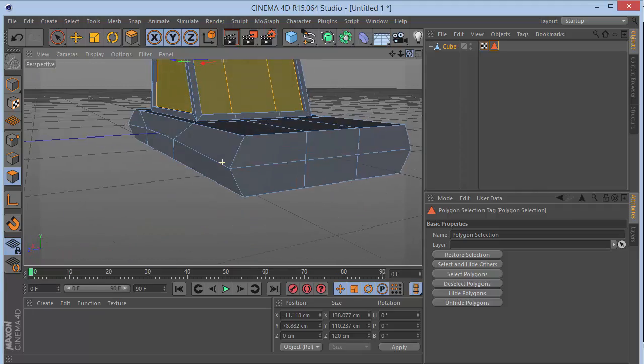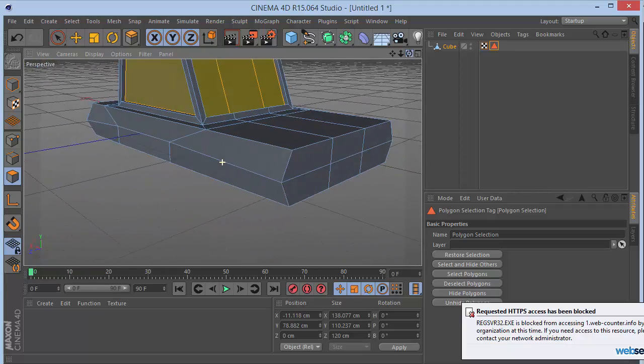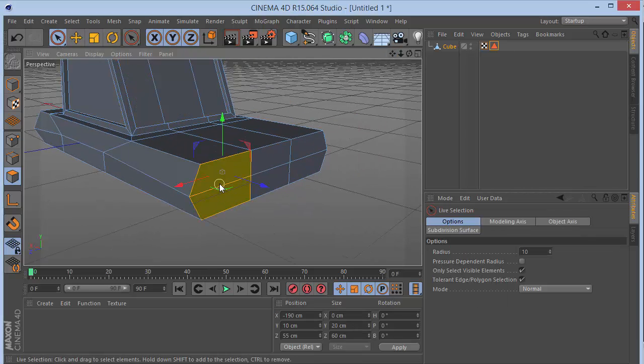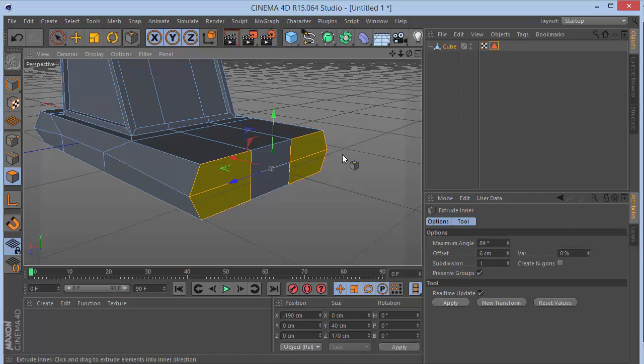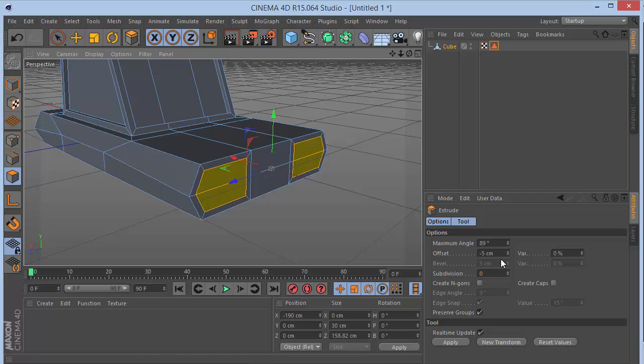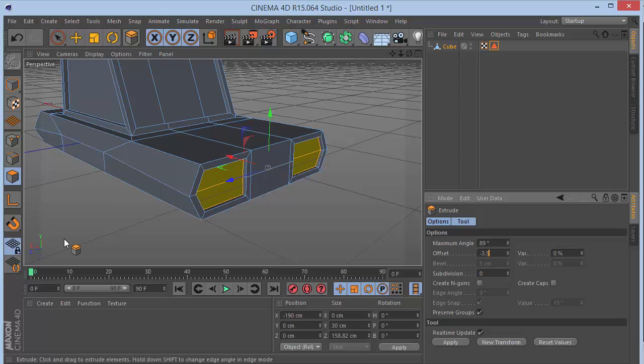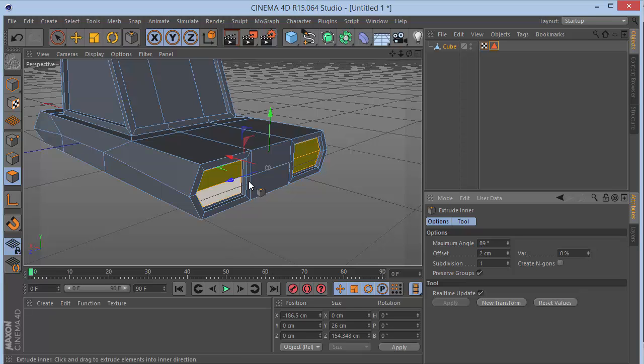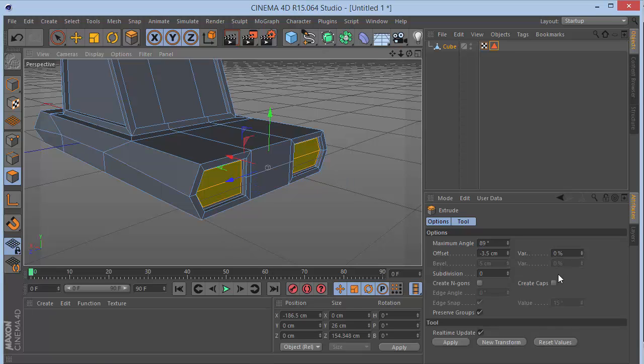The next thing we want to do is choose the headlights. So let's select these 2 polygons and these 2 polygons. I'm going to press I on the keyboard to get the extrude inner and set the offset to 5, and then press D on the keyboard to get the extrude tool and set the offset to say something like -3.5, and that pushes it in slightly. After that, we choose extrude inner again by pressing I, set the offset to 2, then press D to extrude again, and this time give it a positive 3.5. So something that looks like that.